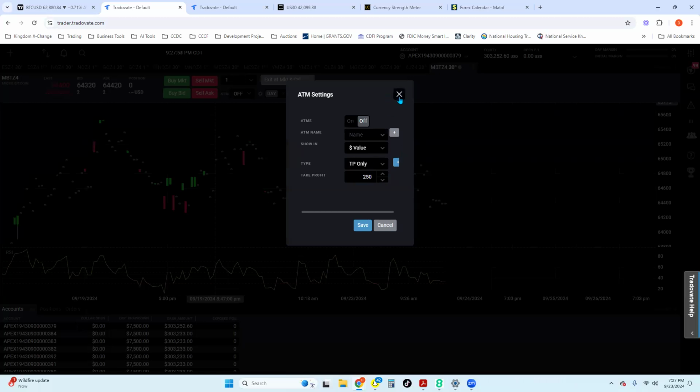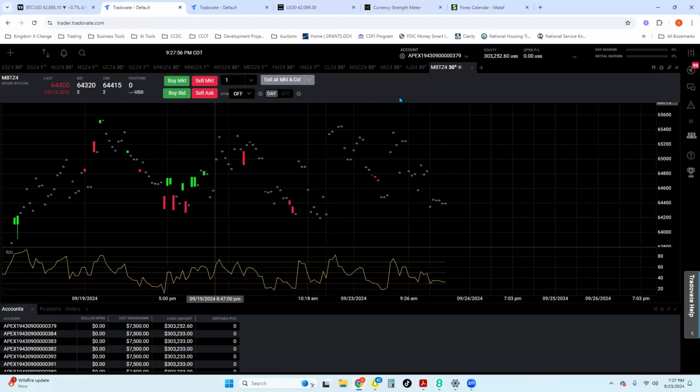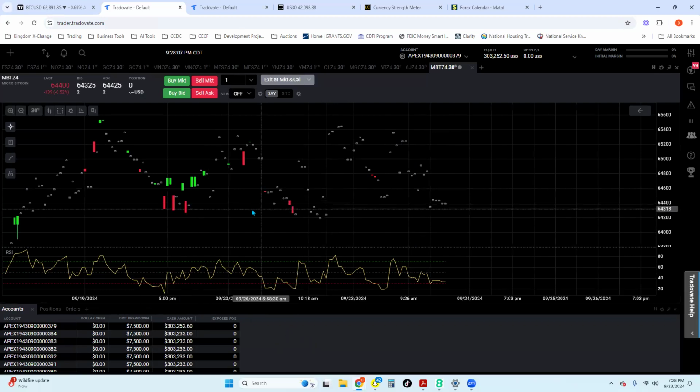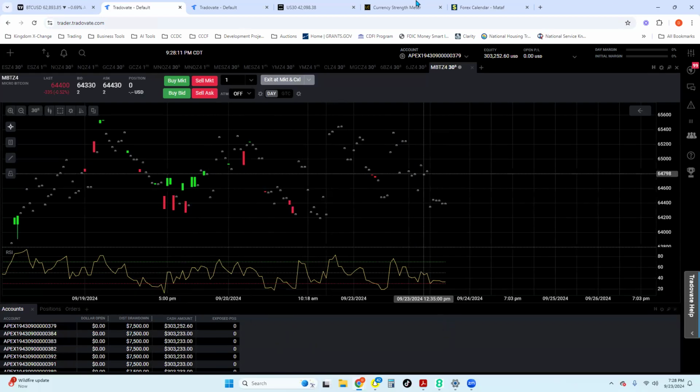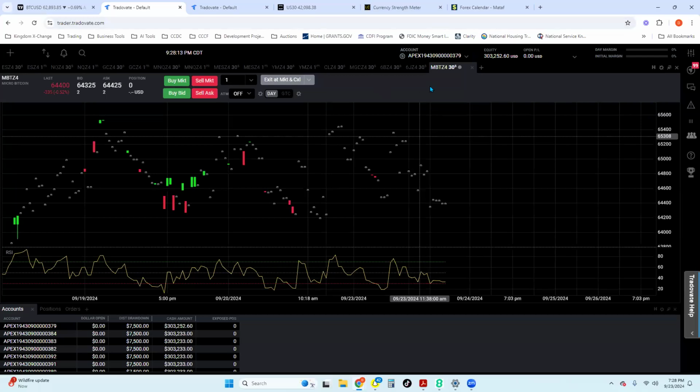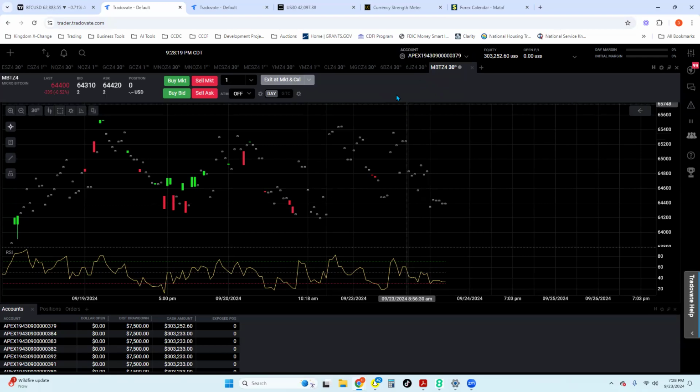So really, really neat tool. Just know that you can't use it with groups, so you can only use it with single accounts. It's a really good tool to try. If you have a demo account with them, I would try it in the demo account until you get used to it. I'm going to try it in my Apex, but I'm going to try it in something else, because with Apex I forgot I do groups. But yeah.